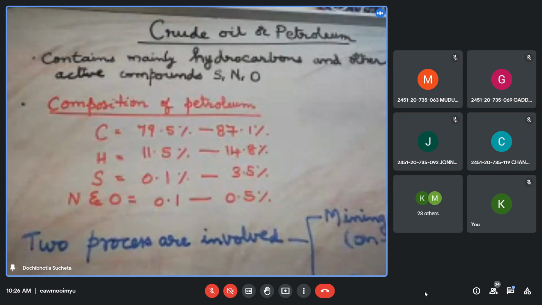Again, in HSN, liquid fuel. Crude oil, petroleum, fossil fuel, fast degrading. So it is getting exhausted. So it is a non-renewable energy source. We use kerosene from this as domestic fuel. So it is a conventional energy source. So non-renewable conventional energy source is the exact word that can be put, because it is obtained from the degradation of the fossils. So it is also called the fossil fuel.